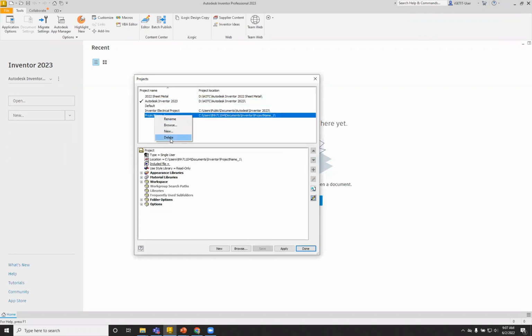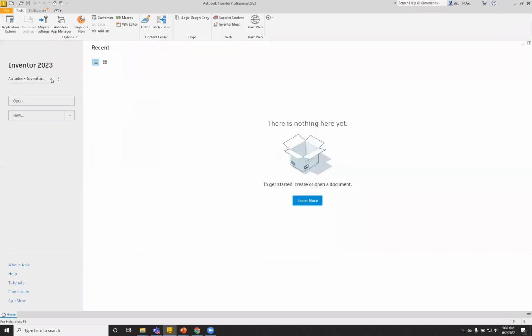Now remember, if you're used to Autodesk Inventor, if you delete the project file from this particular location, it doesn't actually delete the file. The file still exists in that folder location that we've created it in. So you can always go back and browse it and re-add it to this list. Look at this as the recently used project files that we have. So if I delete it from this list, it's just deleting it from this recently used project file list. So we'll select delete, we'll select done. And then notice it doesn't display here anymore in this drop-down list.